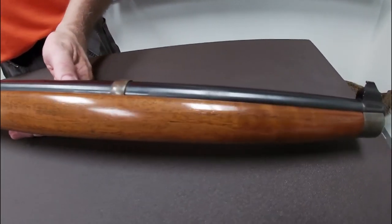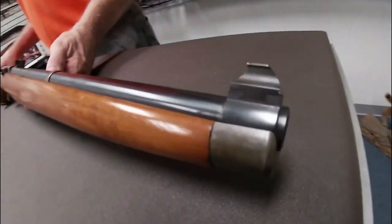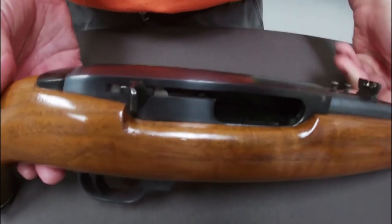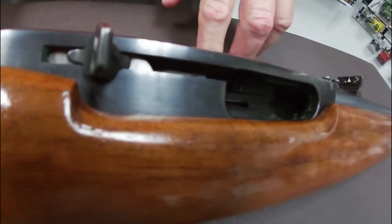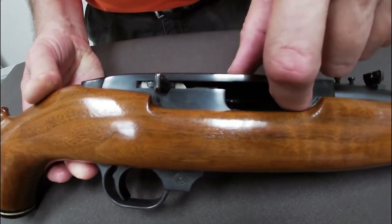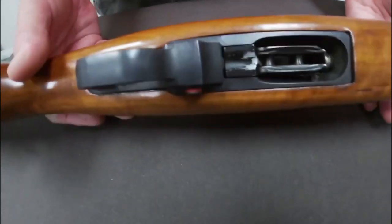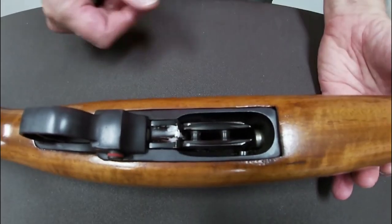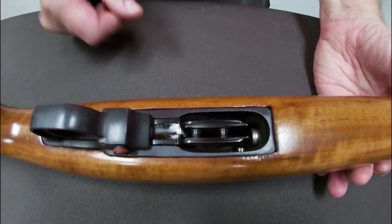Before we go any deeper, we'll go ahead and check our chamber and do a little bit of testing here. We'll talk about the cleaning situation before we go any further. We put a camera down in our chamber. We see we have an empty chamber and an empty magazine tube. In this case, our magazine tube is a tube under the stock.